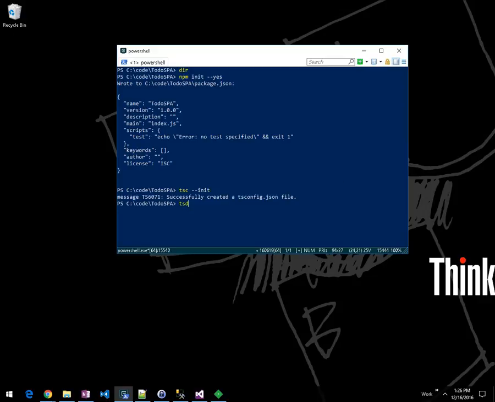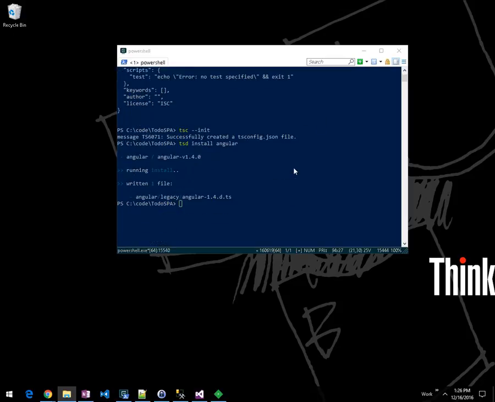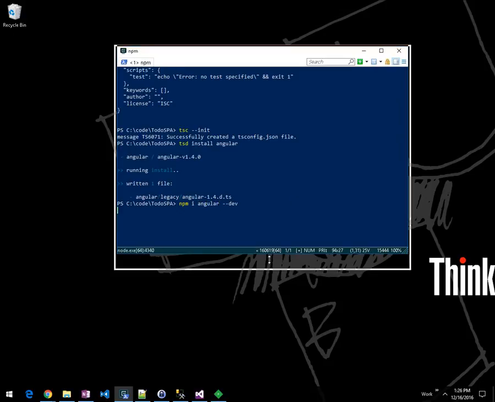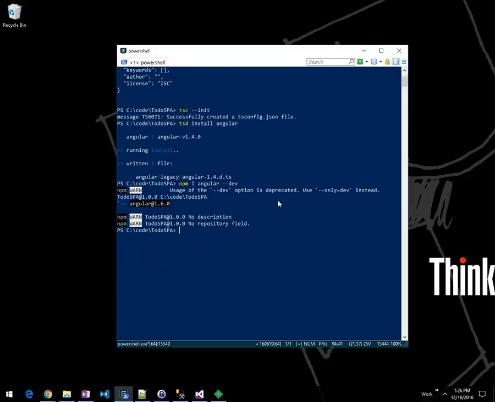And for the sake of TypeScript, I want to install the Angular typing so that we get a little bit of IntelliSense. Nice. And on the npm side, we are going to install Angular, which we're going to need for the client-side library, angular.js. This is all Angular 1 right here. Breeze client.